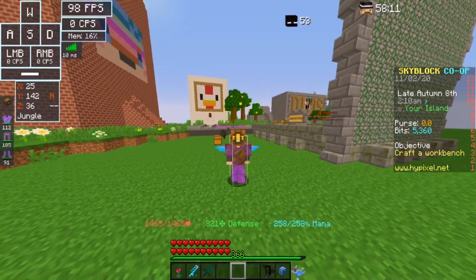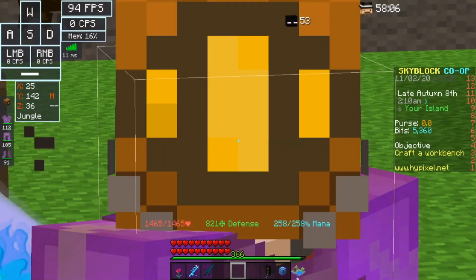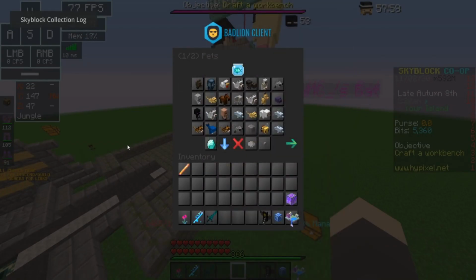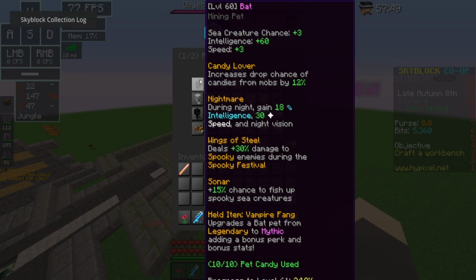But yeah, apart from that, that's everything inside this update. Hypixel, please stop updating. My piggy bank can't do it anymore. But yeah, that's about it. There's a new mythic pet, there is new items, and the fishing updates. So yeah, every single spooky event now has sea creatures.